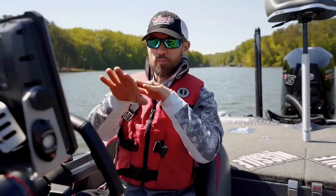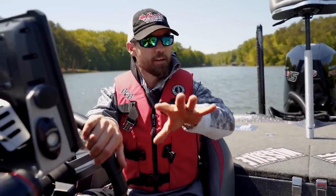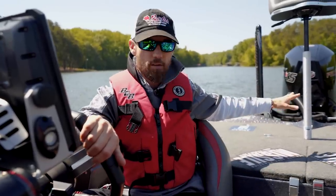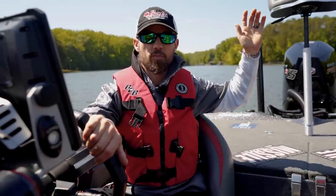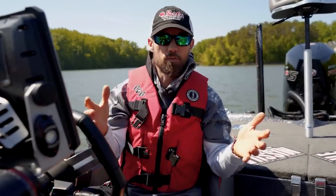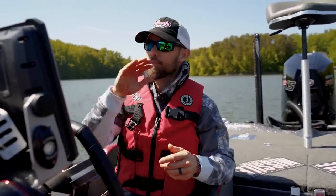So you get that principle, you're trimming up. You don't wanna trim too much. Depending on your motor height, now we have another video on jack plates, which I'll cover all the jack plate stuff, but if you've got your jack plate setting remotely close, you're gonna trim your motor up until your rooster tail is approximately the same height as your motor. If you've got a rooster tail that's 30, 40 feet up in the air, you've over-trimmed. You've hit that point of diminishing returns where you've over-trimmed and now you're losing power. You're gonna lose speed. So if you've got that motor trimmed too high, you get it back down to where the rooster tail is in that right vicinity, then you're gonna be booking it.